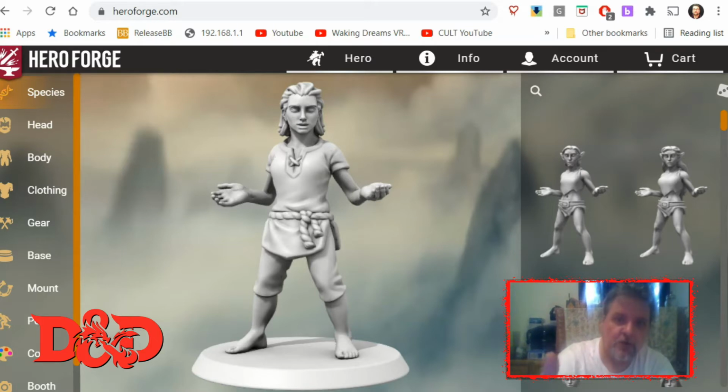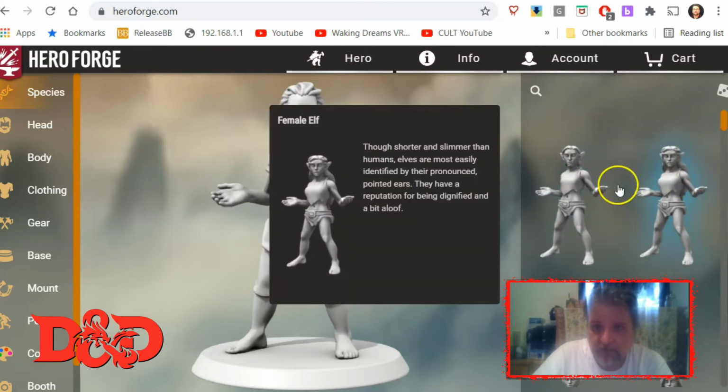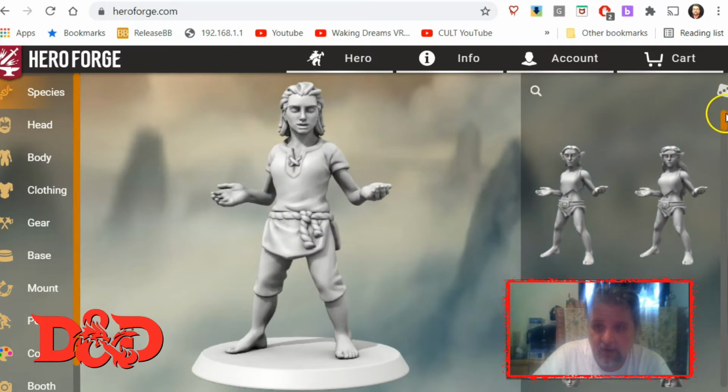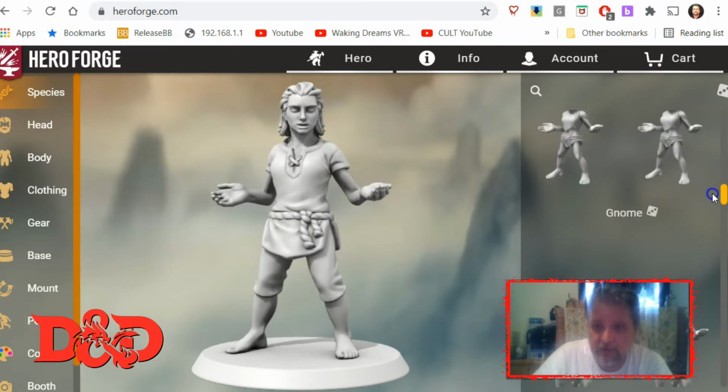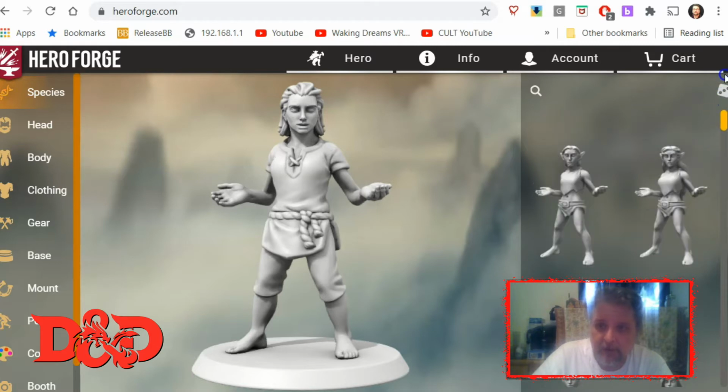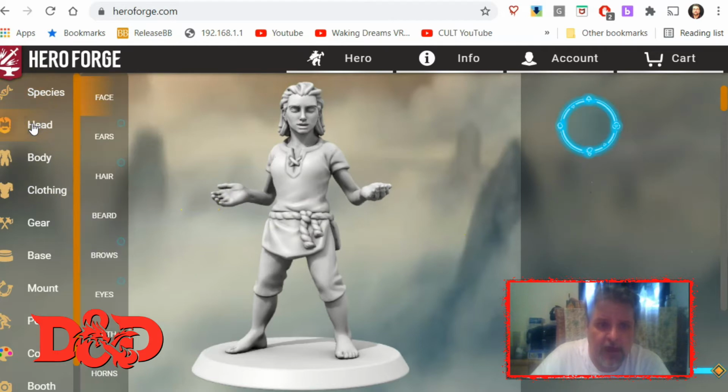So we've got a new one open here. This is a male human. You see, I can go female elf, I can go to male elf. I can choose from a wide variety of creatures. And currently my character is a male human, so I'm going to go with the male human. I can change species, I can change head.